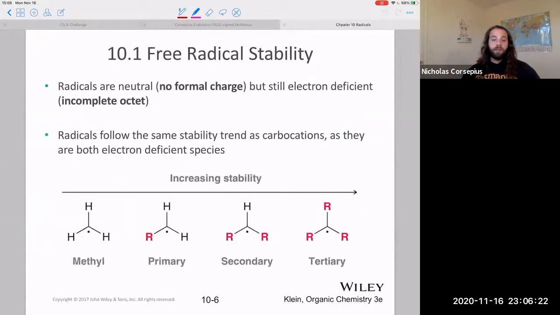All right, so then in terms of stability of these radicals, the trend is very similar to a carbocation. It's actually identical to a carbocation. And that is that a methyl is the least stable and a tertiary is the most stable, right? So the more substitutions you have on that carbon, the more stable that radical is going to be, okay? Although it isn't the same thing as a carbocation in that it doesn't have that net positive charge, you still do have this incomplete octet that needs to be stabilized, right? So you have this hyperconjugation that stabilizes it more in the tertiary than in the methyl, okay? But again, that trend is just like what we saw for the carbocation stability.